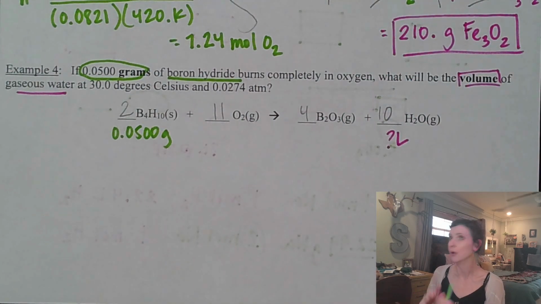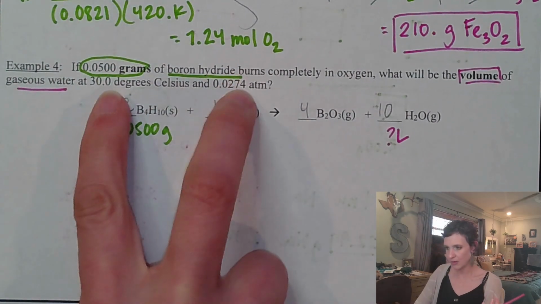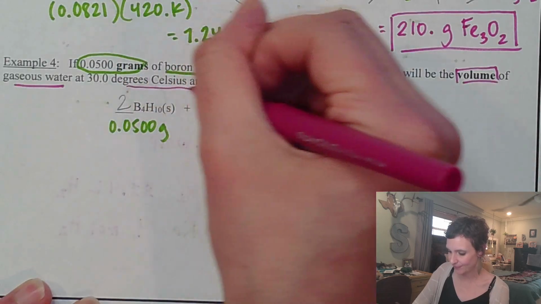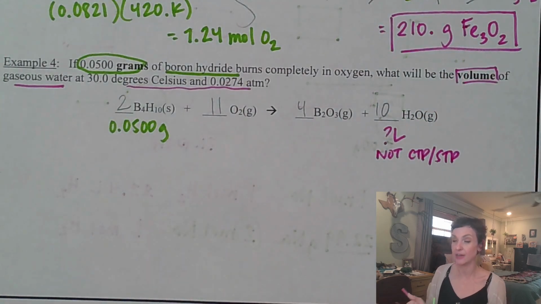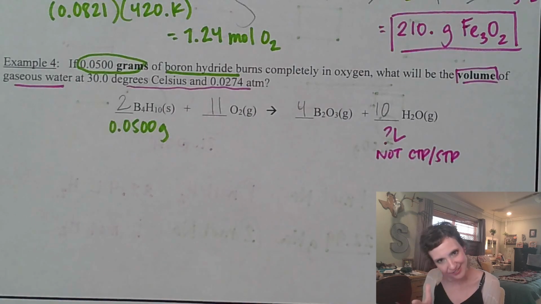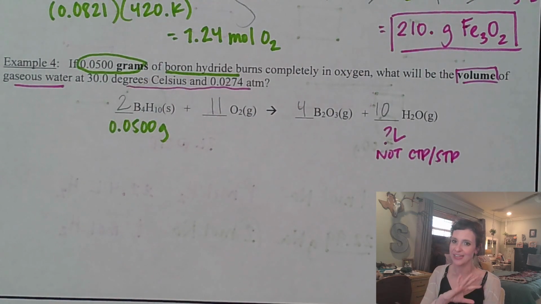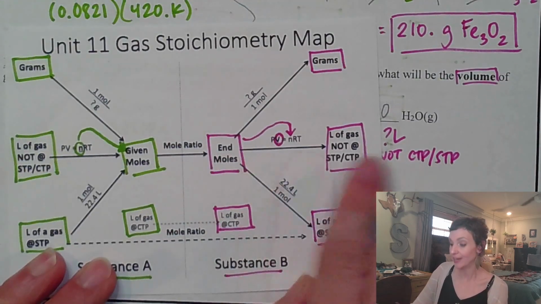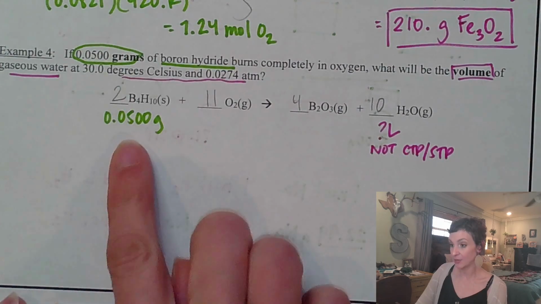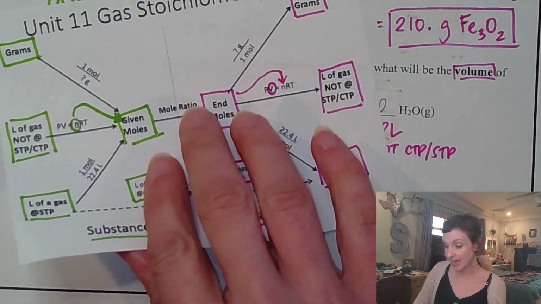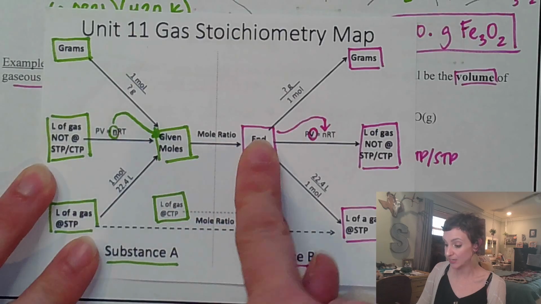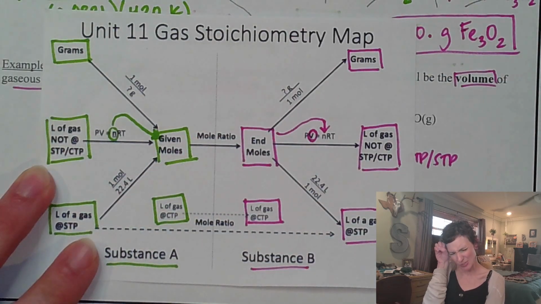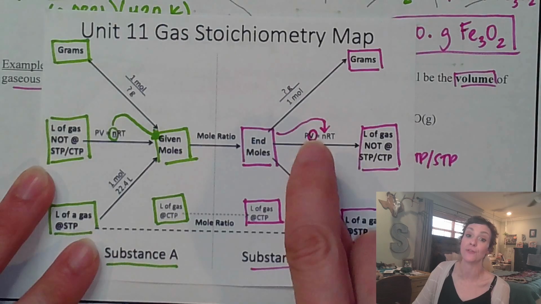And if you are solving for volume, what is my temperature and pressure situation? Uh-oh, that's not standard. So we're going to say not CTP or STP, which my brain says, okay, good, ideal gas law. But I'm not going to use the ideal gas law yet. I'll be using it at the end of my problem. So it looks like I'm going from grams to liters of a gas not under constant or standard conditions. So I'm going to go with my molar mass and then my mole ratio, and then take the moles that I solved for from my mole ratio step and plug that into the ideal gas law to solve for the volume.